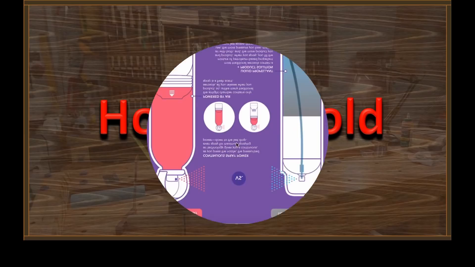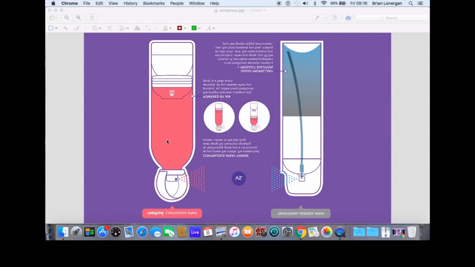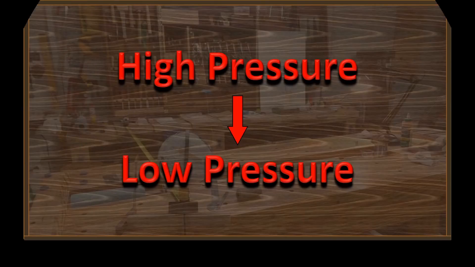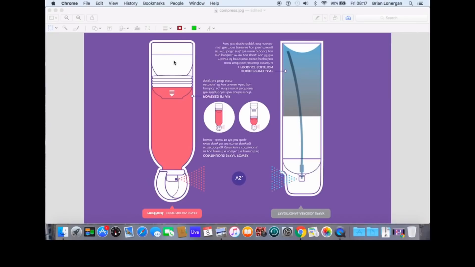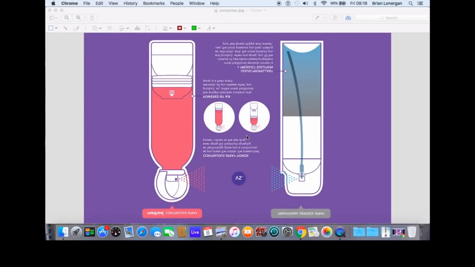Yep, I agree. Got it. So hot always goes to cold, and gases will always fill a space. If you've got an empty space and you take away the apparatus, the gas will fill that space. Yes — gas will flow from a region of higher pressure to a region of lower pressure, I totally agree. Now, some people might say, if you want to get nitty-gritty, it depends on what type of gases. But if you have a glass tank separated down the middle and you pump gas into one side, once you remove that barrier the gas will fill the rest. It's just a natural law — the second law of thermodynamics.